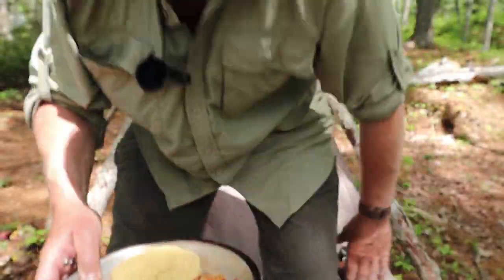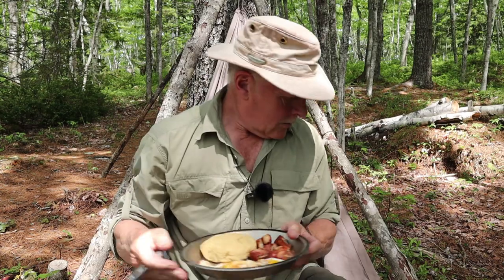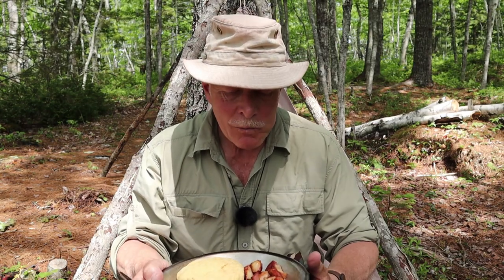Let's do some taste tests. Piece of the bacon. What can you say? It's bacon — you can't really go wrong with bacon. The thicker cuts of this bean bacon give it more of a meaty texture than regular bacon would, but all the flavor is definitely there. Let me know if you have bean bacon where you're at, or if they refer to it by another name. I've seen it also referred to as lardons, which are just basically thick-cut bacon sliced into little pieces.